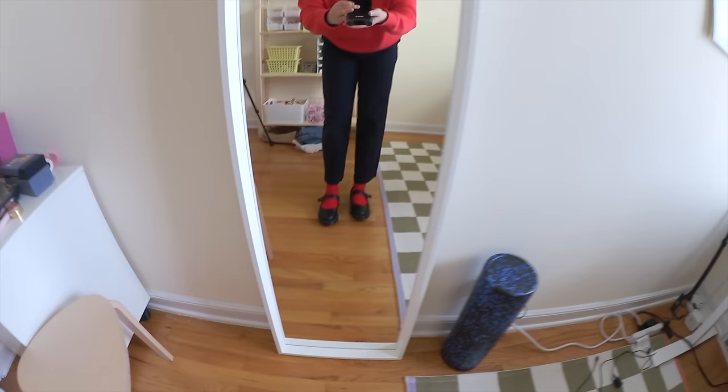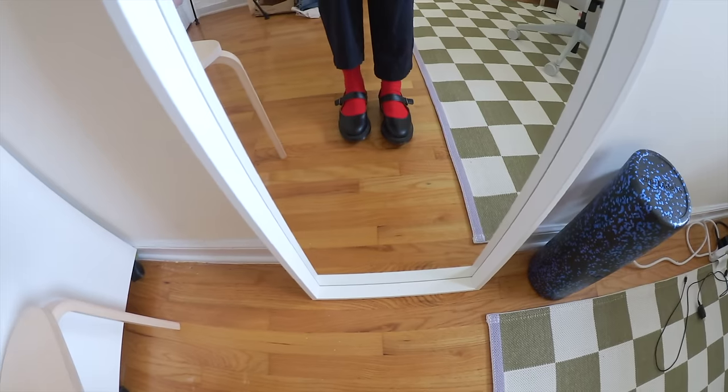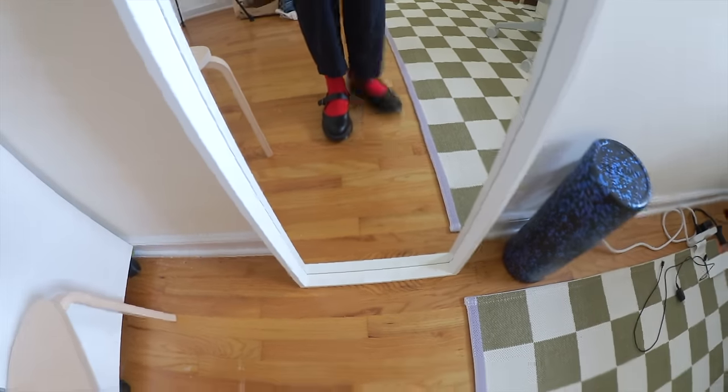I really, really wanna wear these Mary Janes. I think they're so cute. I got them recently. I thrifted them. They're old Doc Martens. They don't sell these anymore. I was really lucky to find them in pretty much brand new condition.